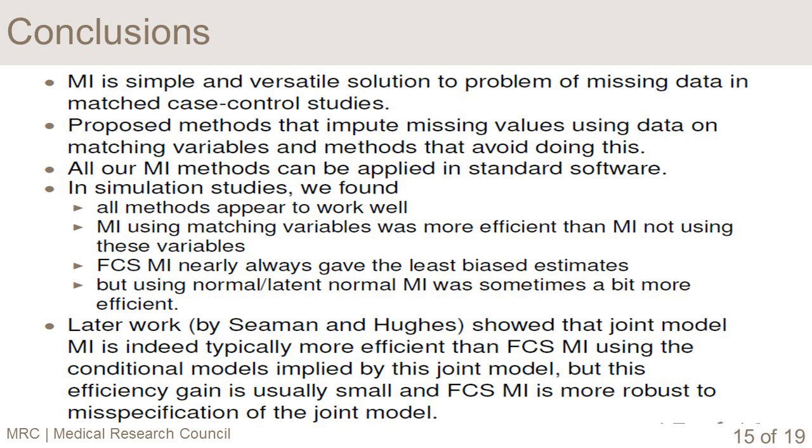In fact, just to flag up some later work that I did with Rachel Hughes at Bristol University, we showed that joint model MI is indeed more efficient than FCS-MI using conditional models implied by the joint model. But this efficiency gain is, as we found in the simulation study that I presented here, usually pretty small, unless associations between variables are very strong.